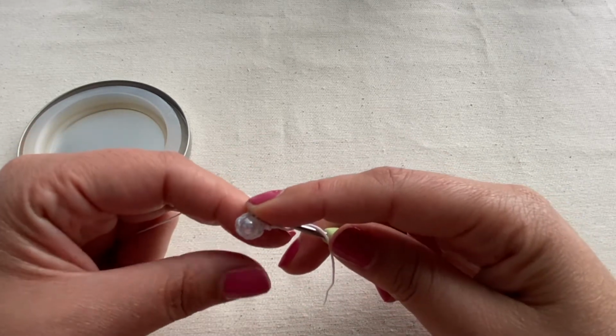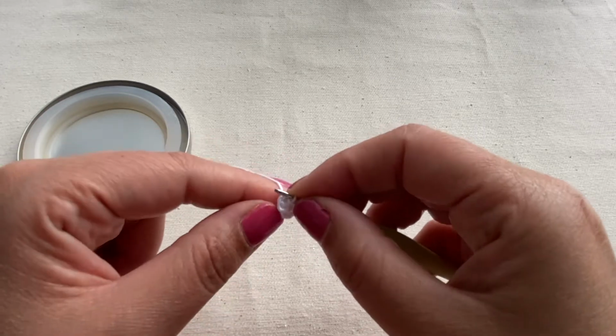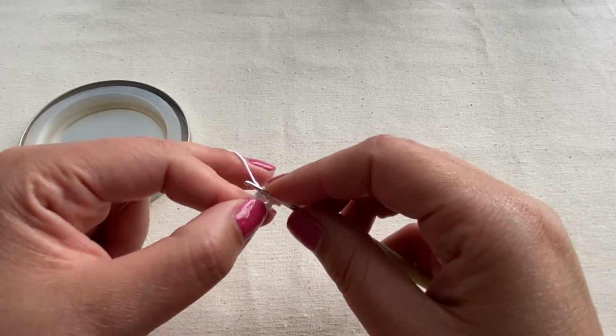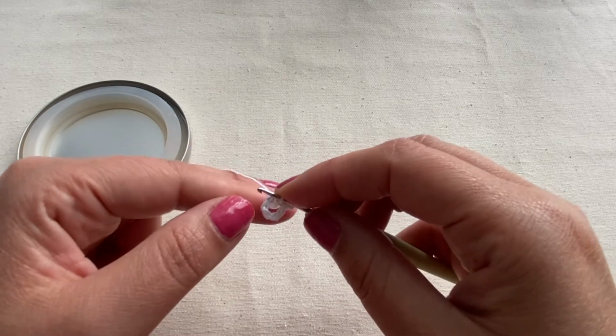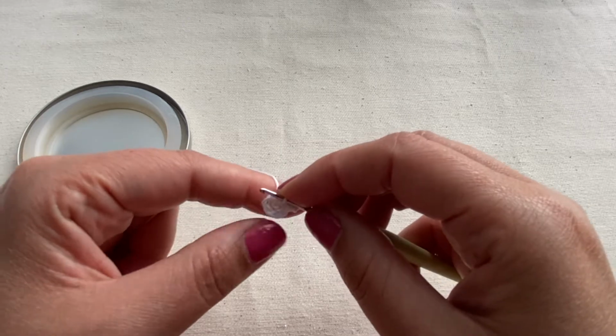And now we have our ring. Remember the ring, you can pull back and it'll get out of the ring. La perla no se preocupen porque la pueden presionar hacia atrás y se sale del anillo.